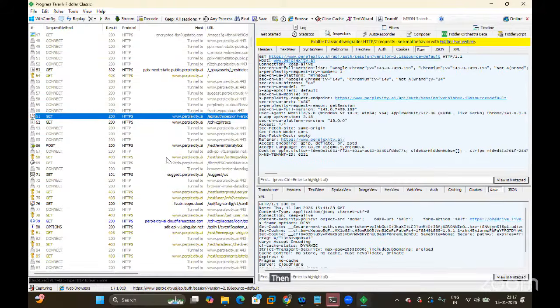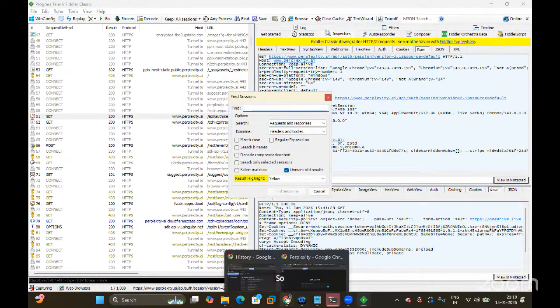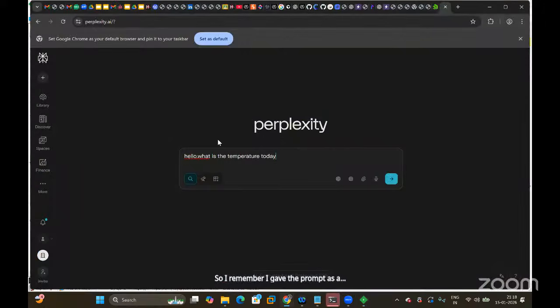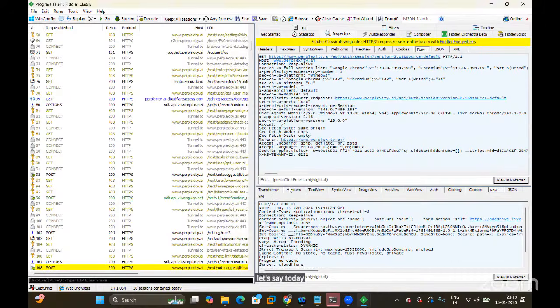Then I press Control F, which provides the functionality to search strings. I remember I gave the prompt as hello, what is the temperature today? So let's search the word today and try to find sessions.